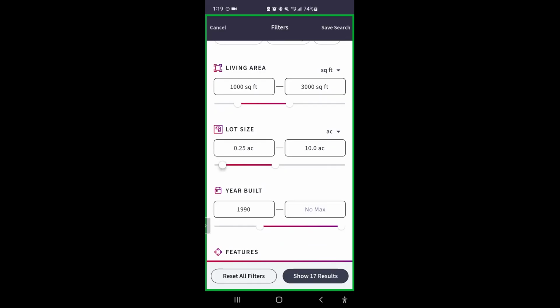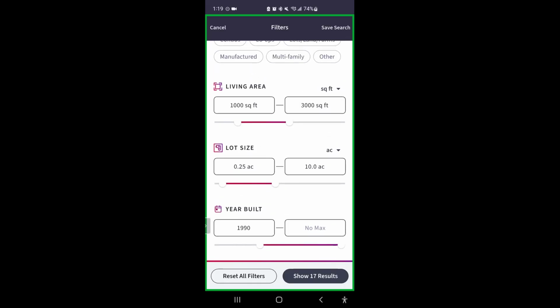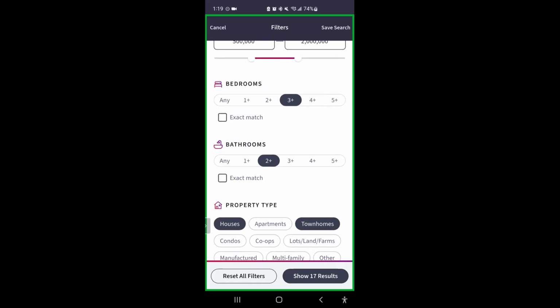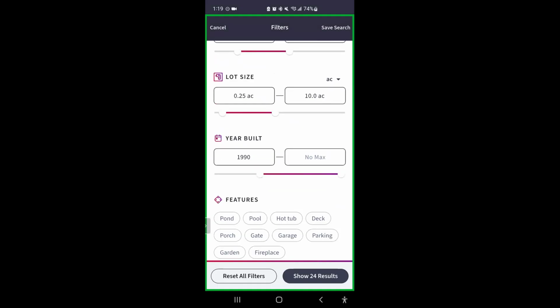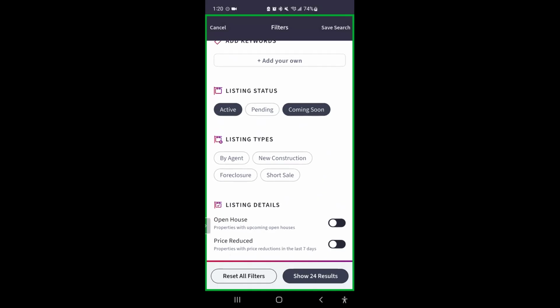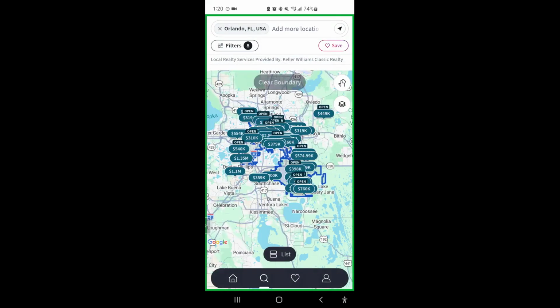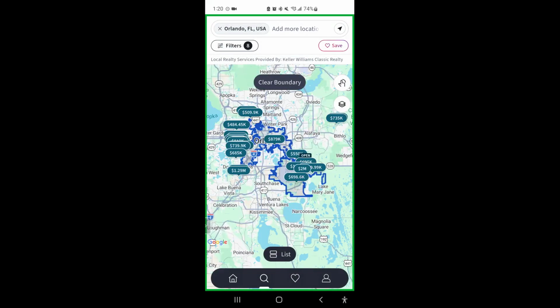lot size. I'm going to go with lot size, make that smaller. We can go in and we can say 3+ bedrooms. So you can kind of adjust this however you need to. And you'll see those numbers down at the bottom adjusting with how many results are available for that. So again, the more specific you put in there, the fewer that are going to show up. So you may just have to play around with those. And then you will see all of the properties popping up here.